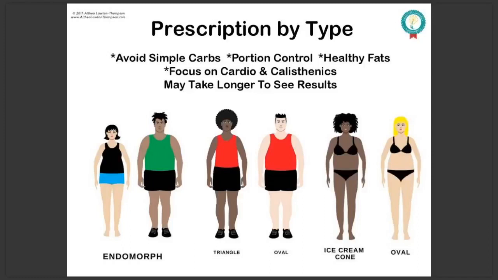And so the triangle, the oval, the ice cream cone, they fall into this category. Simple carbs have got to be avoided by this body type. As soon as they consume them, it just turns right into sugar and into fat. This is the case with everybody actually, but it has to do with metabolism and how we burn the sugar. So what happens with glucose in the body? It's stored for energy. That's why people getting ready to run a marathon, like the Peachtree Road Race, do carb loading the night before or the day before. It can be simple carbs because they need it to store energy to go a long distance.